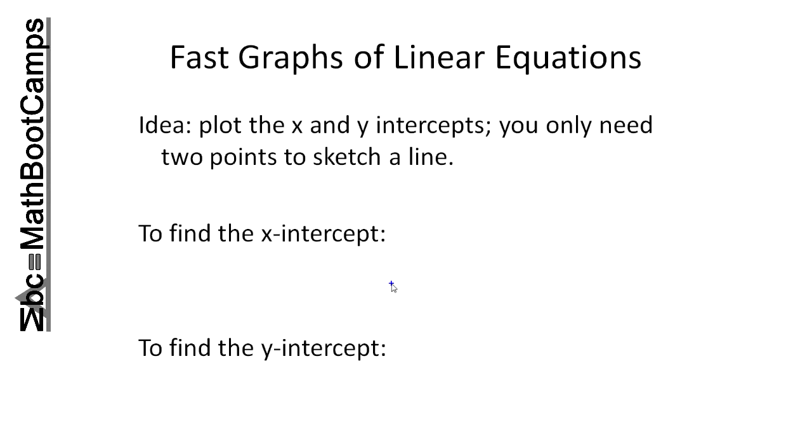How do you find these? To find the x-intercept, you set y equal to 0 and you solve for x. This will give you a single number that represents the point that you can find your x-intercept at. To find the y-intercept, you do the complete opposite: x equals 0, solve for y.